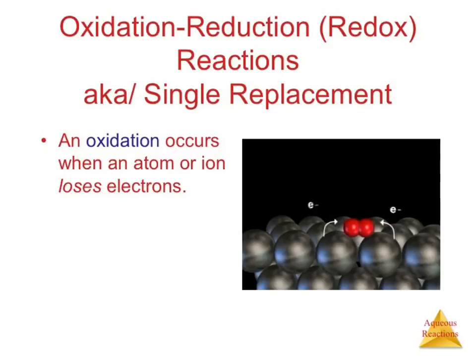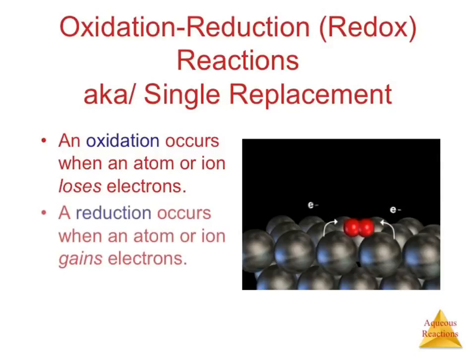These reactions occur when you exchange electrons. So if your oxidation state changes. Yes, I just introduced a new term. We'll talk about that in a second. An oxidation is when an atom loses electrons. Well, reduction is the opposite. What's going to happen for a reduction? Gain. It's going to have to gain that electron.